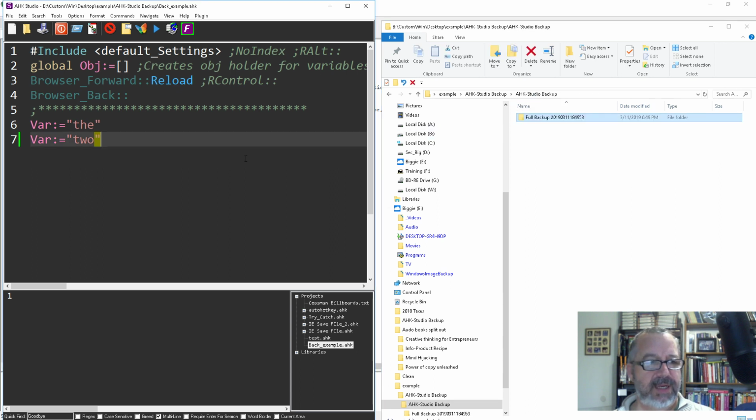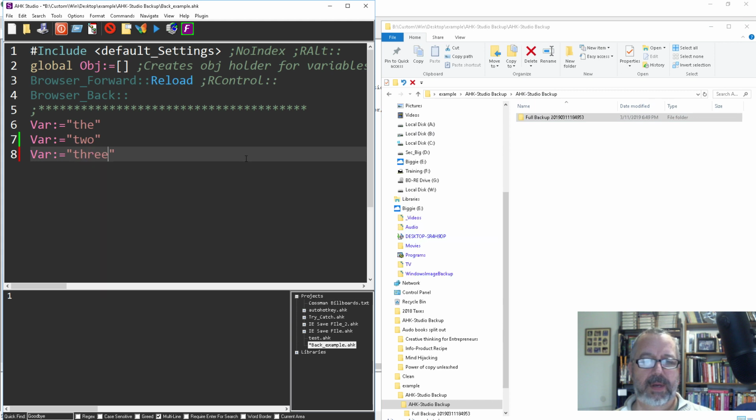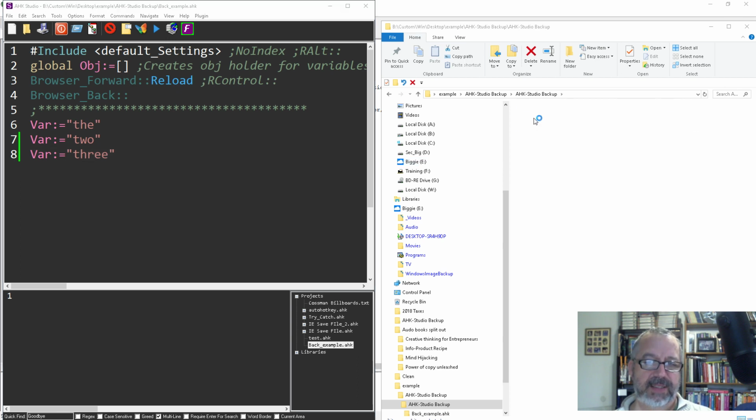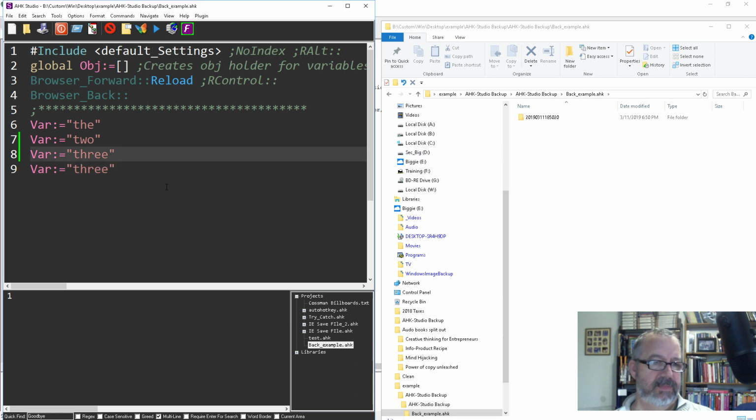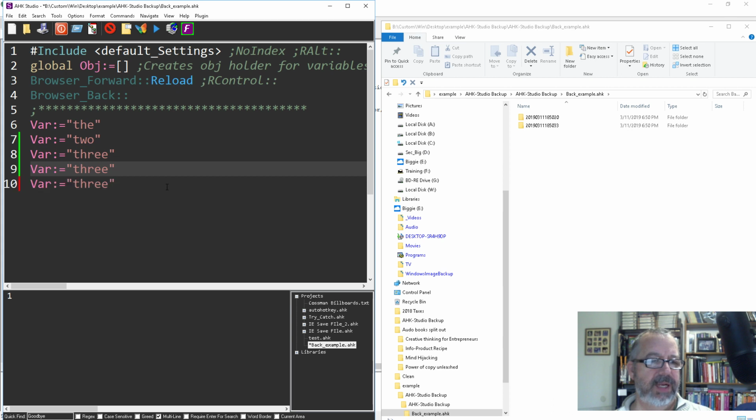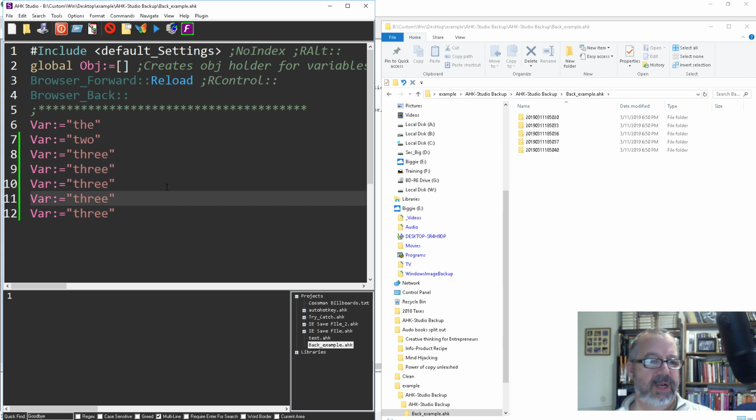Now, if I do a third one, I think it will go back into this and create that folder again. So it creates a subfolder, and then it has the timestamp again. And let me do another one. It doesn't matter what's there. So I'm going to create another one, and do it again and create another one, and one more and another one.